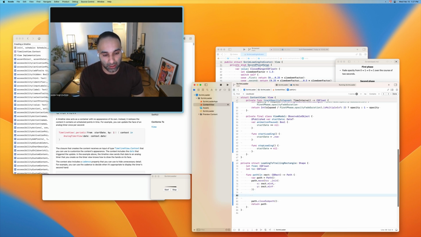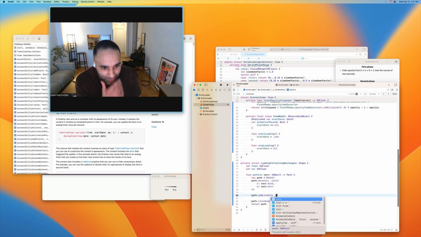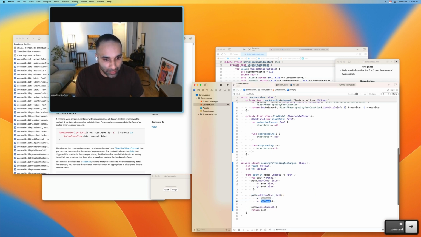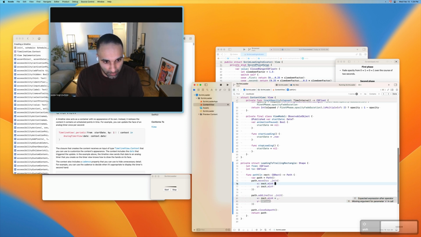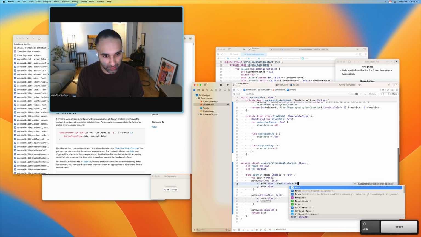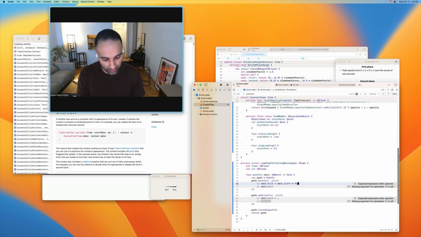Starting at the upper left, we want to move over to the top trailing side. This always messes me up, so we'll probably need to do a couple things here. Add a line to a point. Actually, sorry, we want to go to rect.minX plus rect.width times from.